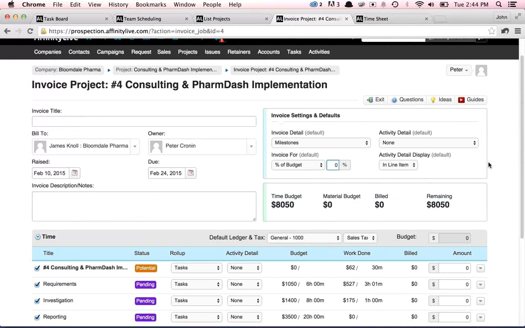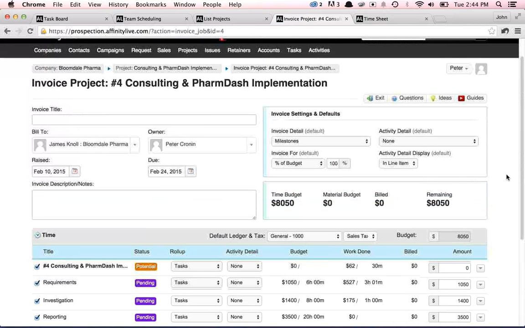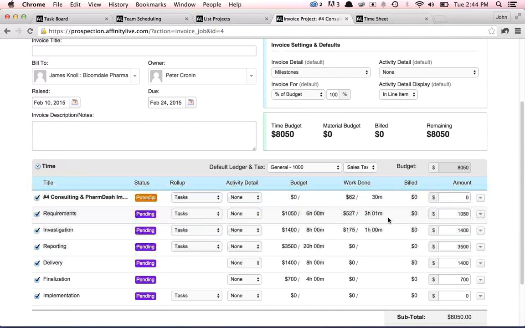Yeah. So let's say we wanted to invoice for 100% of the budget, the full project. You can see here down below that each of these different line items are pulling the full budgeted amount for the milestone into the invoice. And the way the invoice sync goes is that each of these milestones become a line item and have a general ledger code that's associated with them. So what you're seeing that's pushing over to Xero is the name, the title of the line item, the overall amount, general ledger code, tax information.